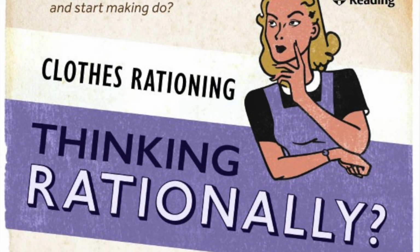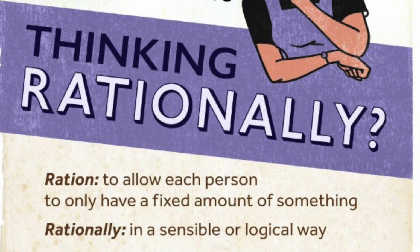In the UK, clothing items were rationed from 1941 to 1949, a full 4 years after the war ended, and twice as long as the US. Clothes rationing was also happening in occupied and unoccupied Europe, but those records are a little harder to discern. But you can imagine that being in an occupied country, you have less access to the items that you would normally have free rein to get.